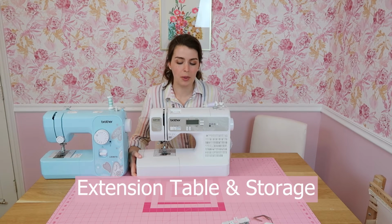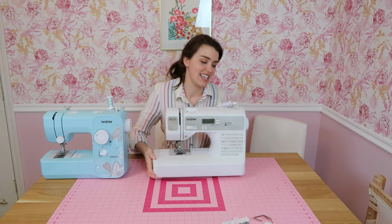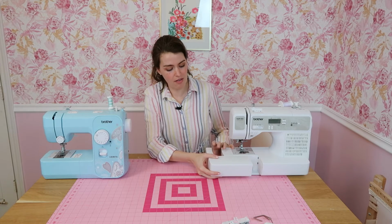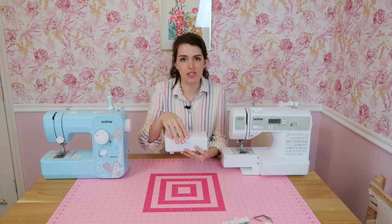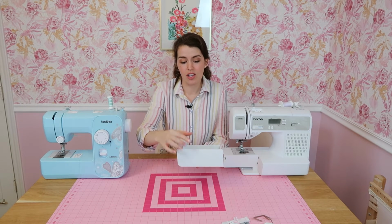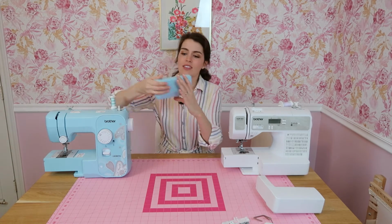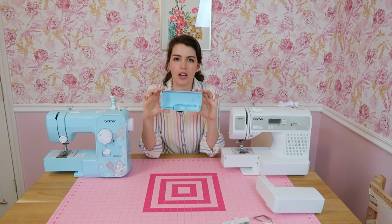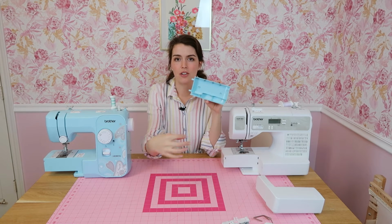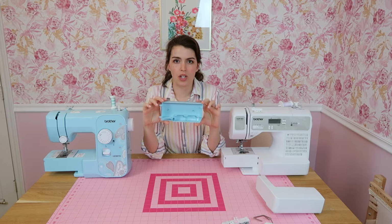Another piece of equipment that you get with this machine to further make it even more wide is the extension table. So you can pull this off. And in here, this is your storage container. Has really good storage capacity. As opposed to this one, the storage is just not functional. You can't store anything in here without it just falling out when you take that off. So I don't really count this as storage.